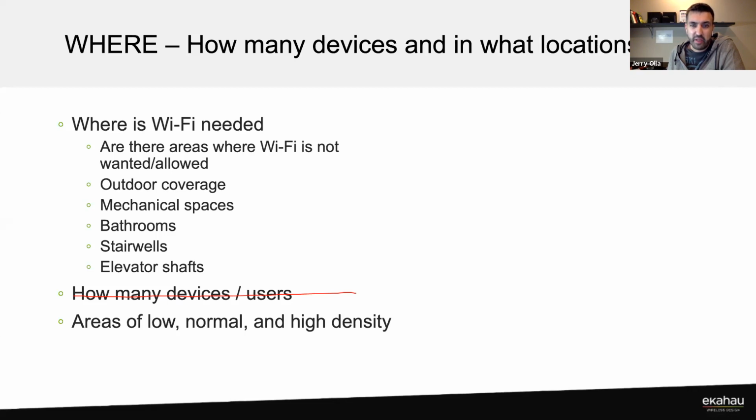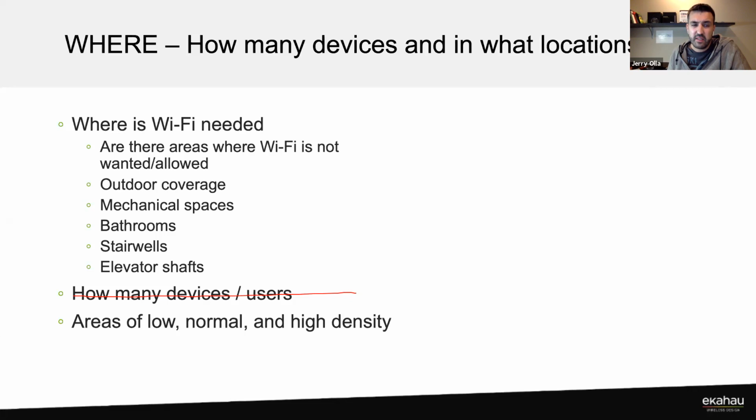So even if it is a BYOD environment, we can plan for worst case scenarios and know, hey, the maximum amount of people that we could fit into this space of this building or this outdoor area is about 100 people or 1,000 people. And then we can add a multiplier to that for the number of devices. Especially if we're trying to use future proofing, in quotes here, the goal is to plan ahead. We don't want to just design the network for today's needs as we see Wi-Fi devices ever increasing, IoT, wearables, all these things that are Wi-Fi connected. We might need to account for 2 to 3 devices per user in that space.